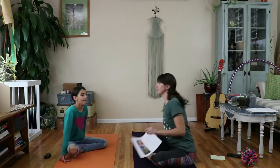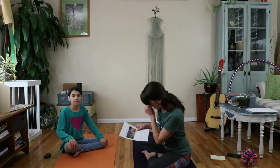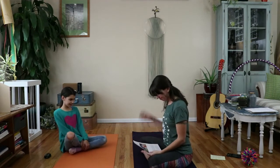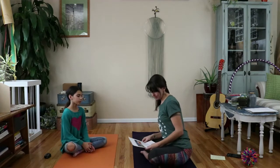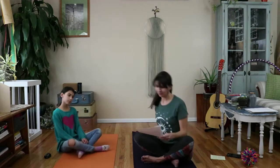Before we start to move, I have a really cool story about loving kindness that I thought I'd share, and then afterwards we'll start to move. Okay. And we'll find some poses that can help us find some loving kindness within ourselves. So the story goes, and find a comfortable seat so that you can listen.